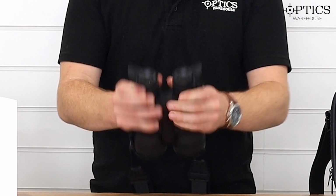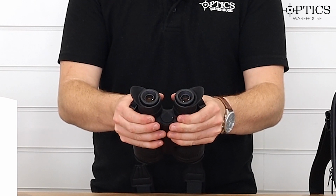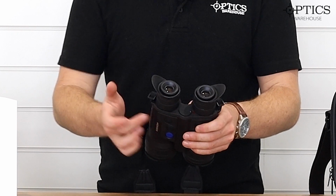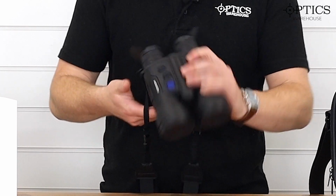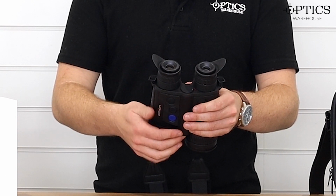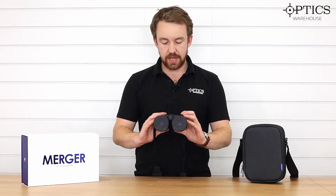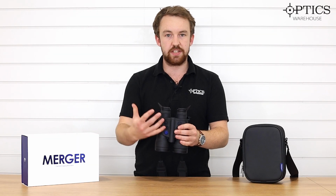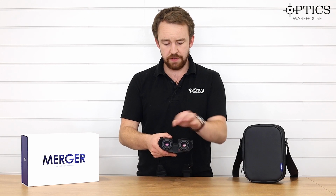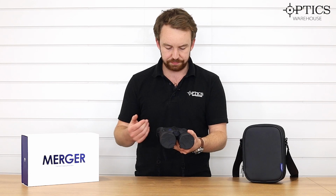Working from the back, just like the Accolades, you have these movable eyepieces. You can't twist and bend like you would with a pair of binoculars, but of course you can move these ocular pieces to suit your eyes. The focus dial has moved from the center, as it was on the Accolades, to the end here on the left objective. Here we now have an APS-2 battery inside, so you have the internal battery and this one to use as two different power sources. Focus again is on each ocular, as you would with a pair of standard binoculars.